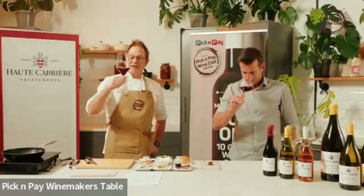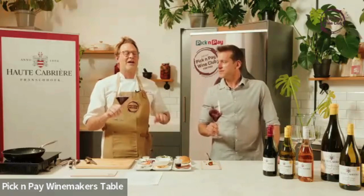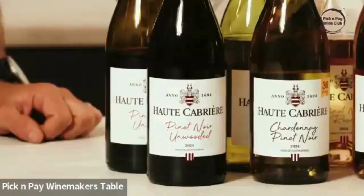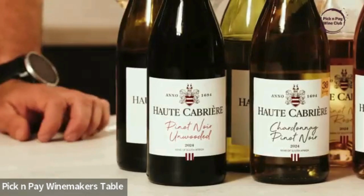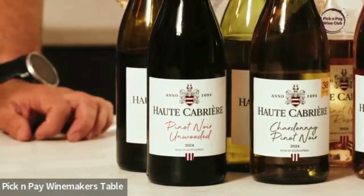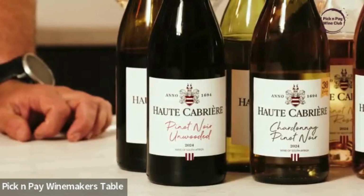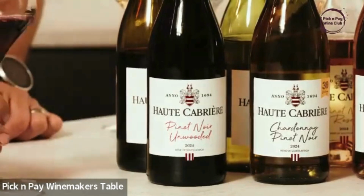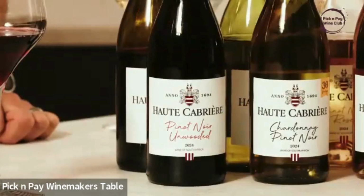Yeah. I mean, you look at it as well, and you can look through the glass. It does. And I've always said this about a Pinot Noir: people think that a Pinot Noir, because of its color, has no complexity. Correct. But it's totally the opposite. There is still a huge amount of complexity when it comes to Pinot Noir. And if you taste it, you would never call it a light wine. No. Because it isn't a light wine.